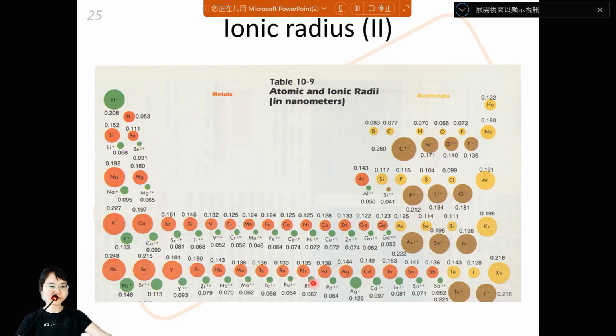Let's take a look. In this figure, if you see a letter like this, that means they are not charged. If you see plus or minus, that means they are charged, like chlorine. If it's charged, it expands greatly in radius. Silicon, once it's charged, loses 4 electrons, so it will be contracted very much. In contrast, potassium is bulky already. When you lose 1 electron, it's not that bad. It will contract, but it's still larger than silicon.